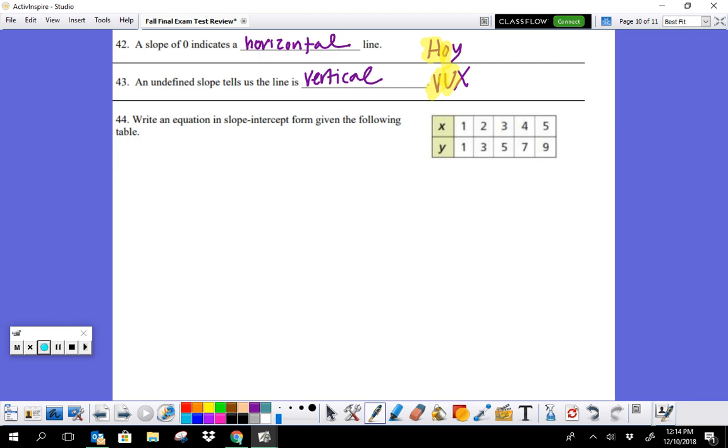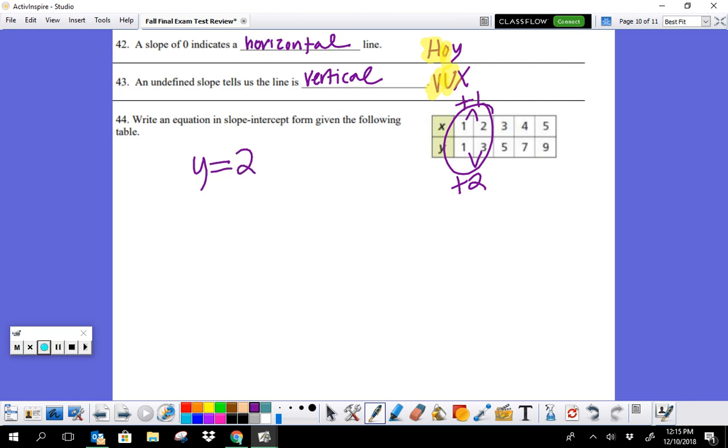Write an equation in slope-intercept form given the following table. There's a lot of different ways to do this. And y'all, on the final exam, since it's multiple choice, you could just take those answers, plug them into y equals, and pull up the table, see which one matches this. But what I would do first here normally is find the slope. So I'm going to pick two of these points here. I'm going to find the change in y. So the change in y, that would be plus 2. The change in x would be plus 1. So change in y over change in x, my slope here would be 2.